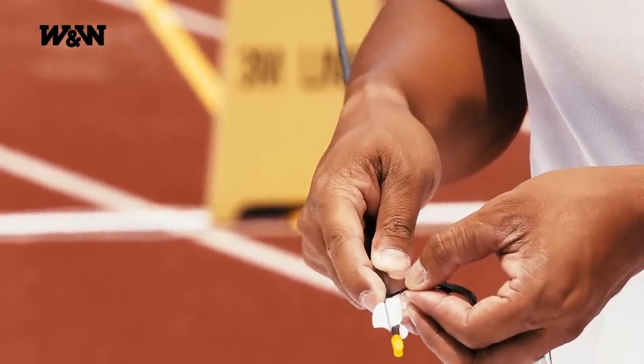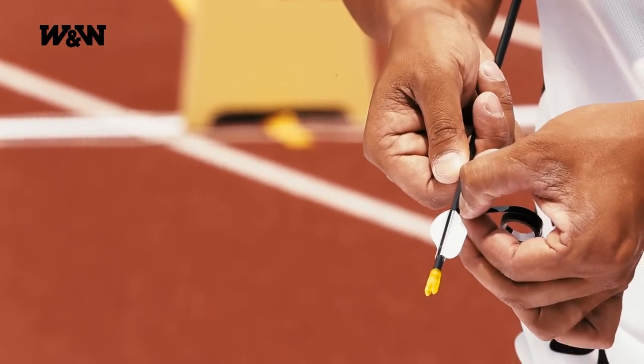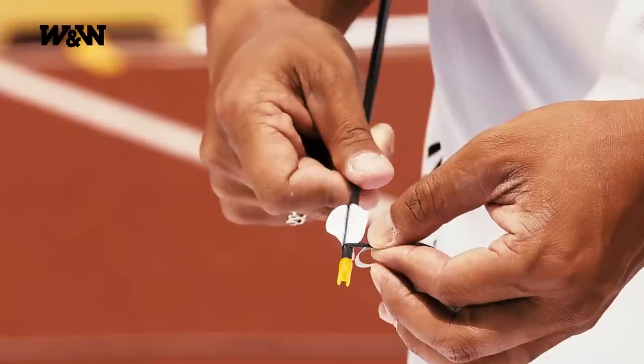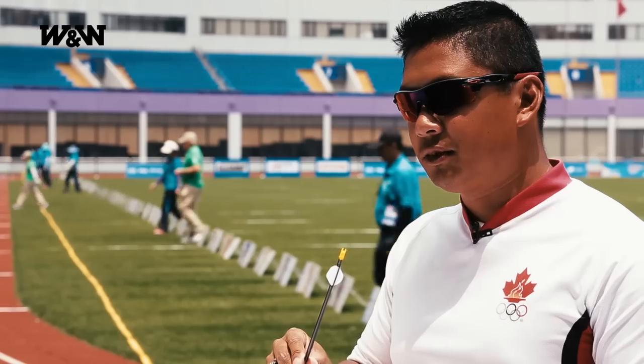Give it a little bit of tension, pull it taut, and once you've come around twice, dig your thumbnail into that tape and pull. And just like we did on the front side, we're only going to cover about one millimeter of spin wing with this tape. Dig your thumbnail in and that's how to fletch.